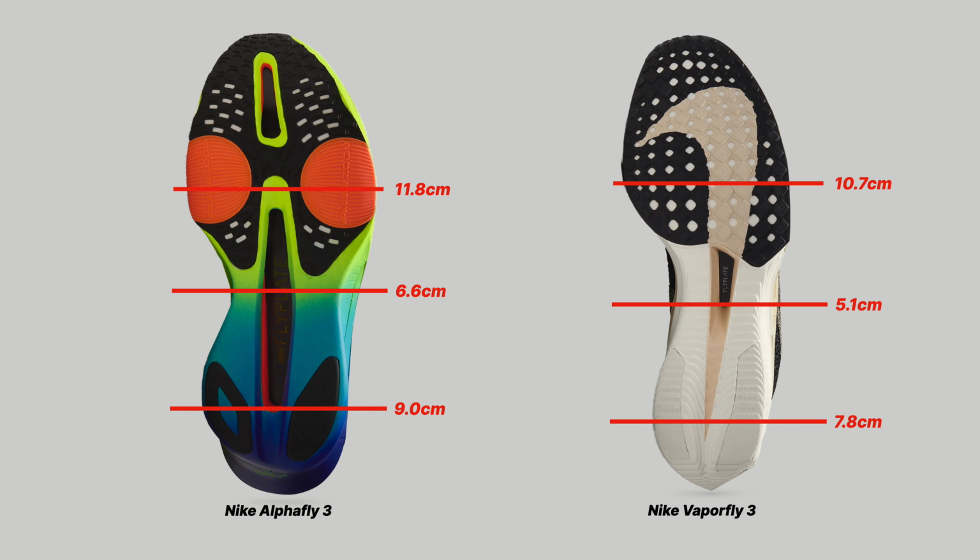Now, in the waist and the heel of both these shoes, they both narrow considerably, especially the Vaporfly 3, and then the heel is extremely narrow in the Vaporfly 3.